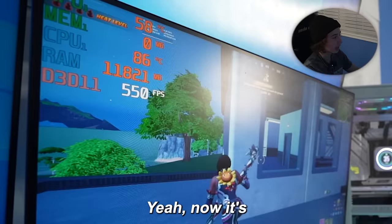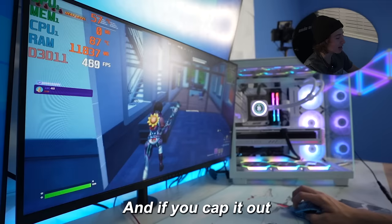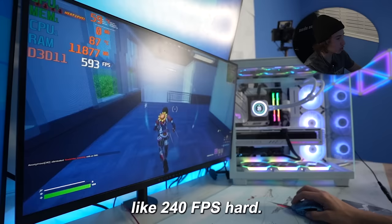It's going up to like 550, and if you cap it at like 240, which most competitive players will do, you will literally get that 240 FPS hard. It will probably not drop at all, and it's also gonna feel super smooth.